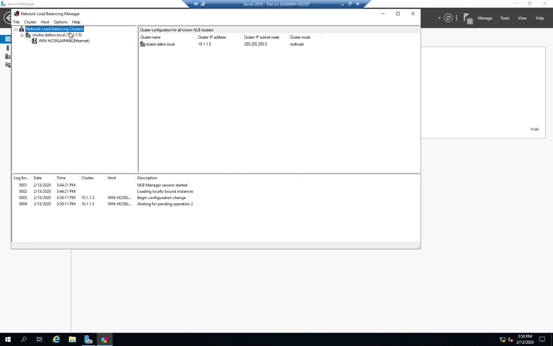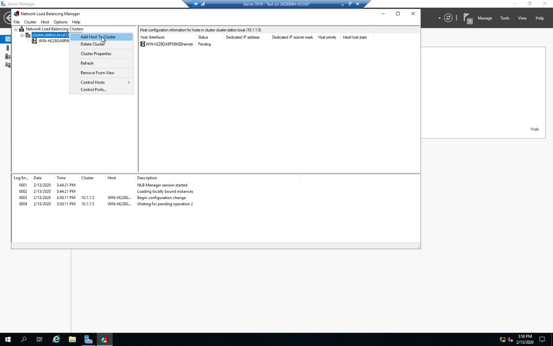Now, I can right-click on this cluster, and I can add another host to a cluster. And so I'd do the add host, and I'd pick the IP address that I want, as long as both of them are configured right. So the cluster isn't going to verify that your configuration is correct, right? The cluster is going to see if anything comes into this IP address we define for the cluster, 10.1.1.5, with port 80, I'm going to send it to one of these two devices, or however many that I have.